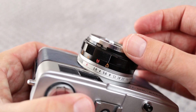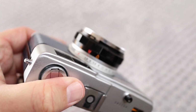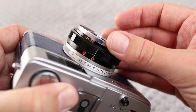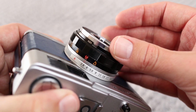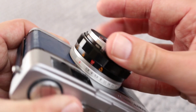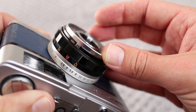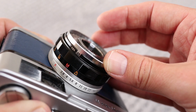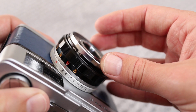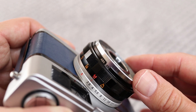And if we look at the front of the wheel here, can you see these numbers here? If I can just get this camera to focus, thank you, that's better. That's ASA, which is just the same as ISO in digital photography, and it basically goes from 400 down to 25. So that was supposed to be the range of film speeds that you can use with this camera. You can, of course, use faster speed film if you want, 800 or 1600 or 3200. But the idea was that you stuck to 25 and 400.